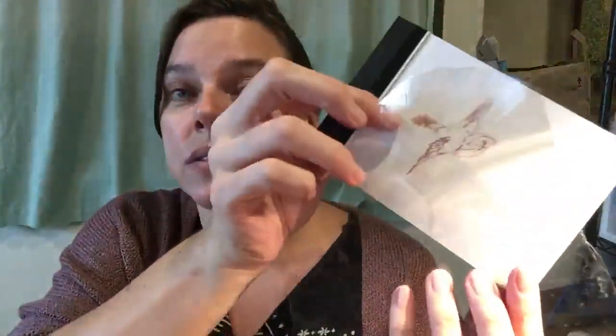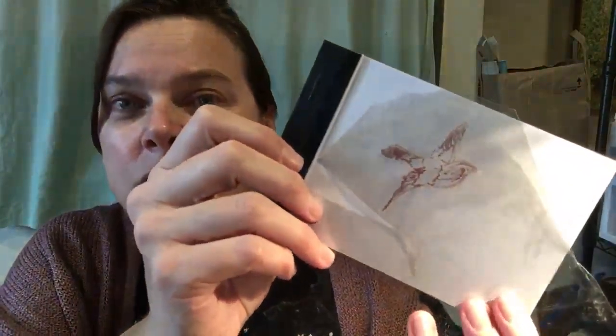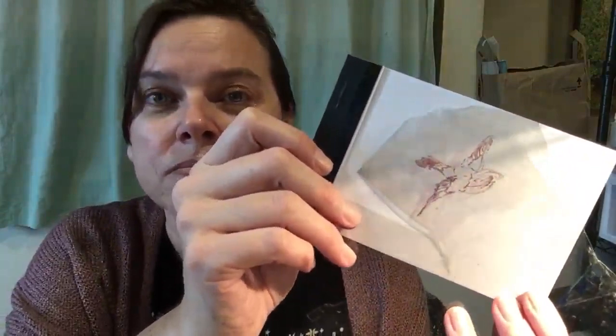6 women on 2 pages with the window openings with mica. Oh, I love that. I did that in my first book. That is a really cool effect. So there's the stamp on the mica sheet. Yeah, so you must have done the 6 windows. Very cool. It stamps pretty well. Again, it does have ridges to it, so it's not going to be perfect.